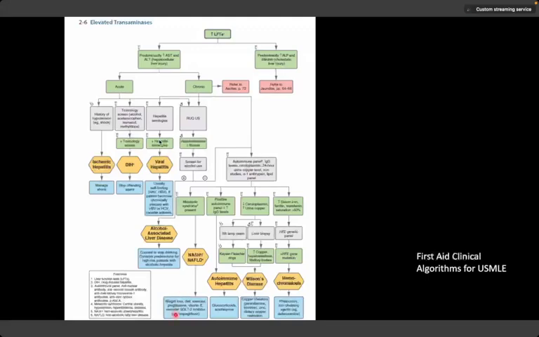Pioglitazone, which is a thiazolidinedione, is one of the drugs used in type 2 diabetes, has also shown some positive effects in NAFLD, okay? And then if you're really stuck and everything else is negative, then you're thinking about the more exotic causes, okay? Do an autoimmune panel, do anti-nuclear factor, anti-liver kidney microsomal, anti-smooth muscle antibody, IgG4 levels, the plasma, 24-hour urine copper, looking for Wilson's disease, iron studies looking for hemochromatosis, alpha-1 antitrypsin.